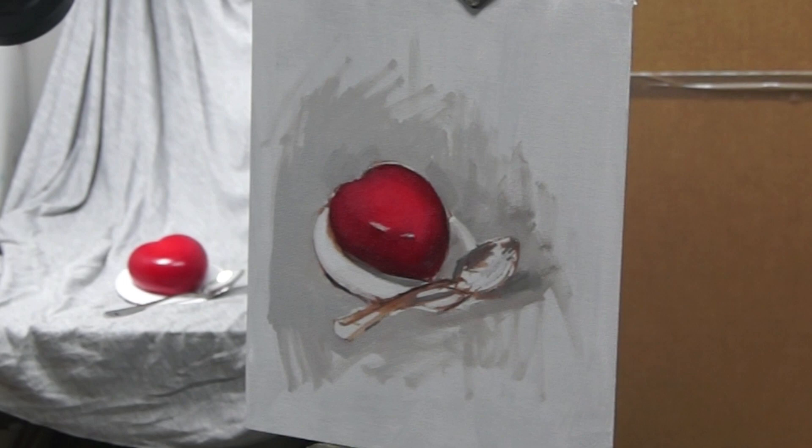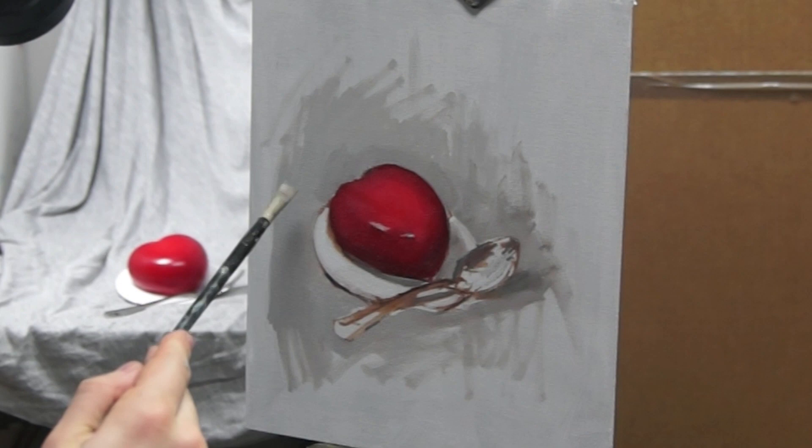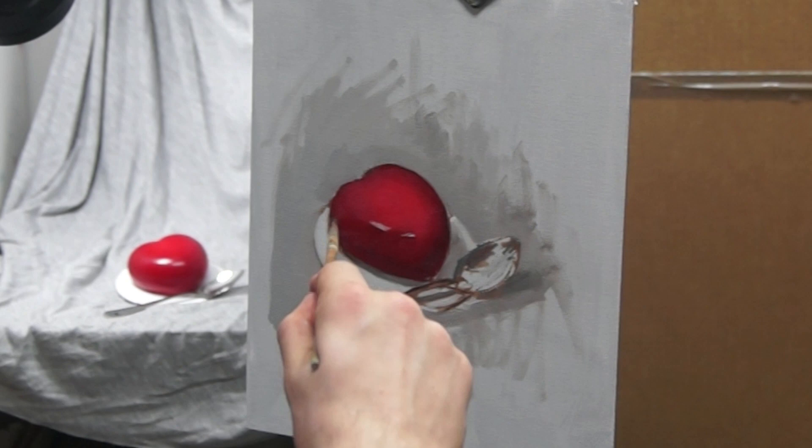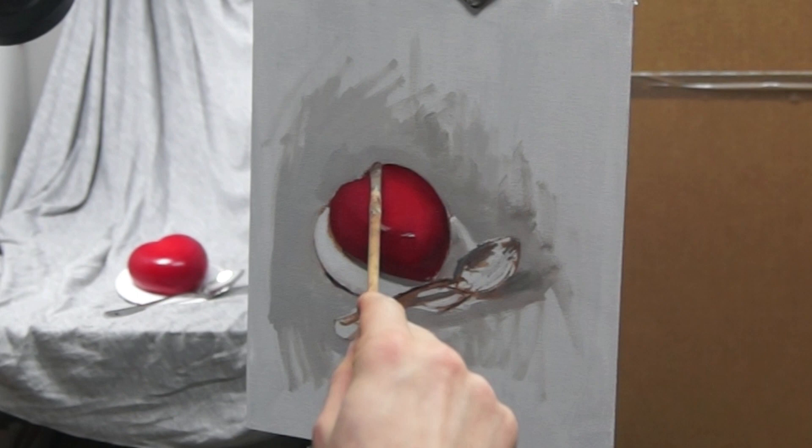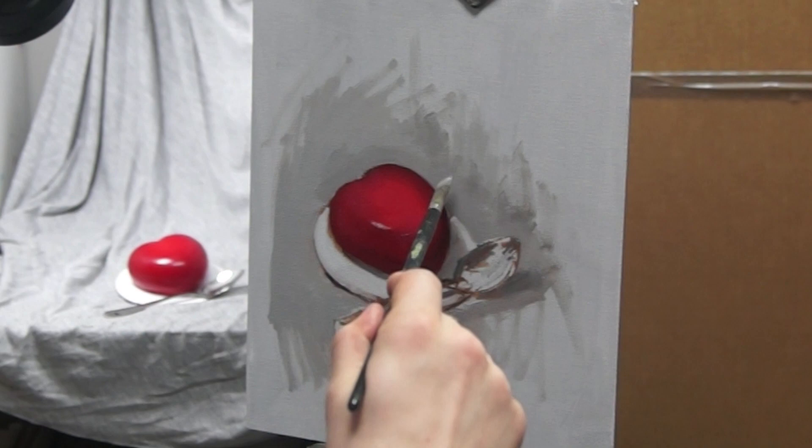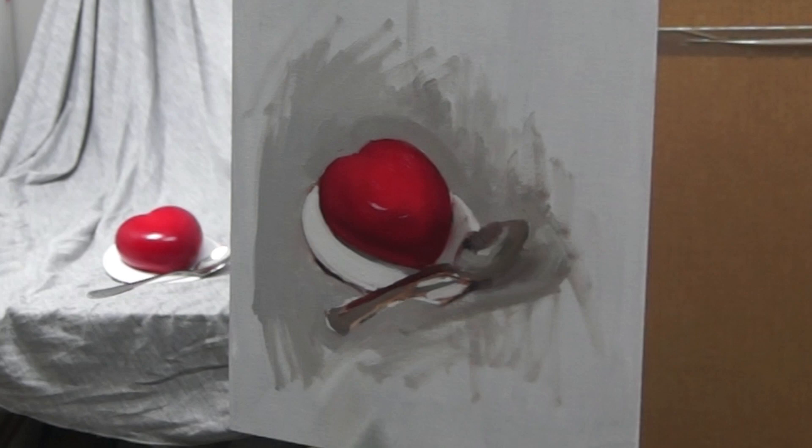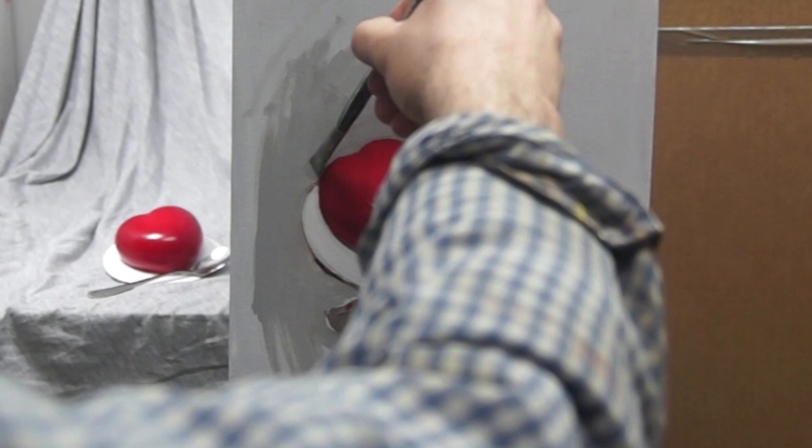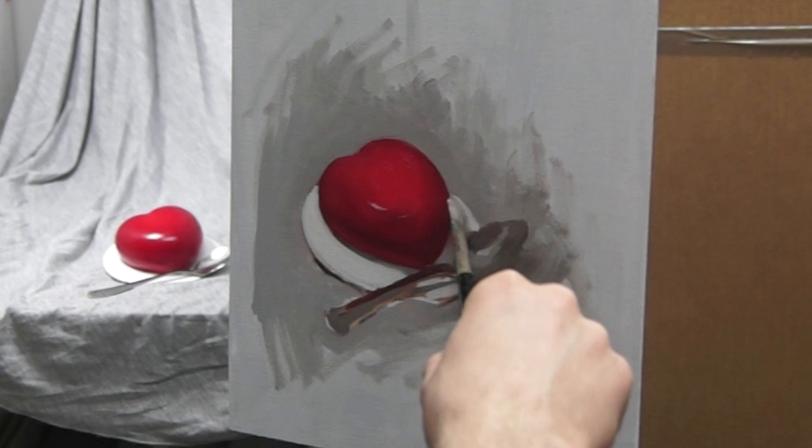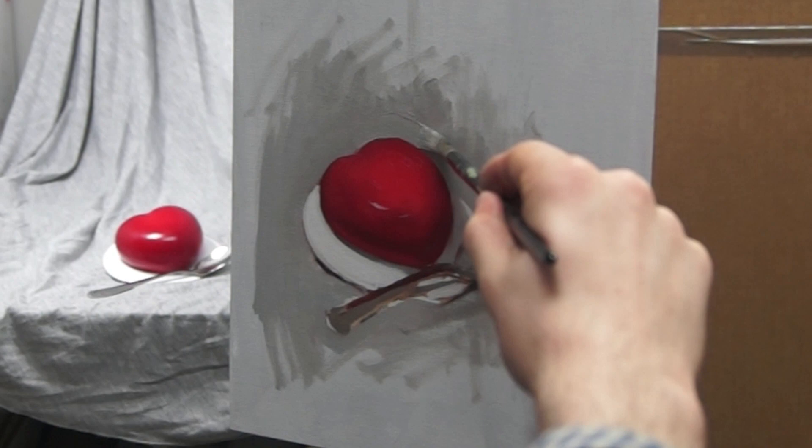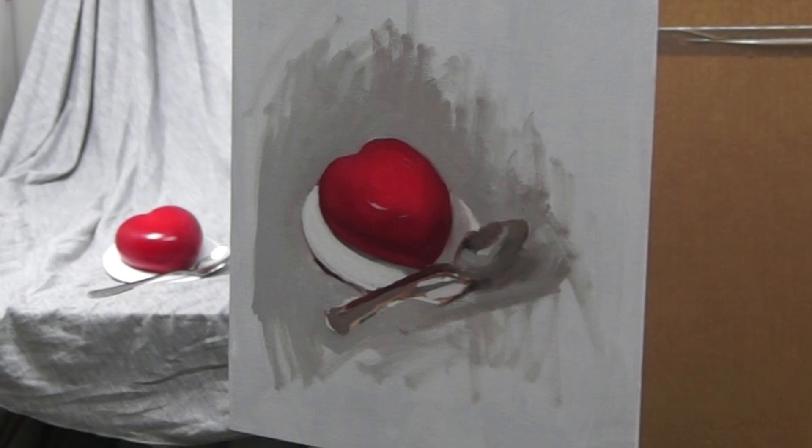As I paint these transitions on the cake I'm using separate brushes for each color mix, and this is to prevent the dark color of the shadow mix getting mixed in with the light color of the upper cake and creating a muddy dull red which is not what I want for this area. As I paint the transitions I'm also making the most of the paint being wet and I'm dragging the brush from one transition through the other transition as well, creating a very soft effect as the paint from these subsequent layers mixes on the canvas.